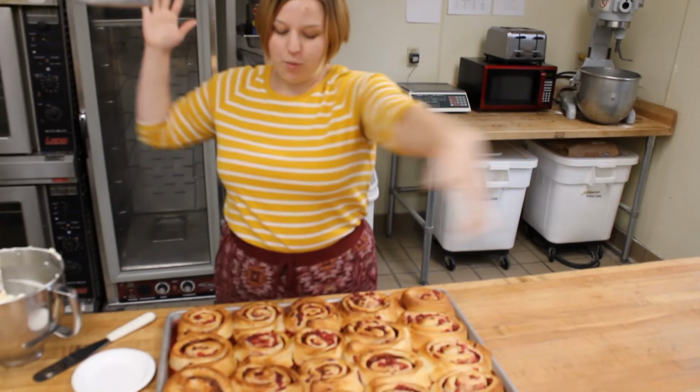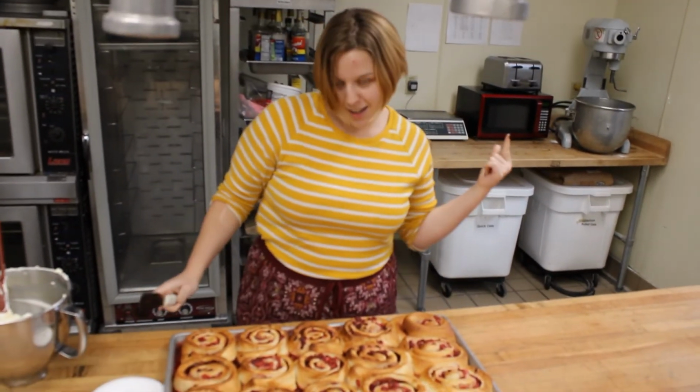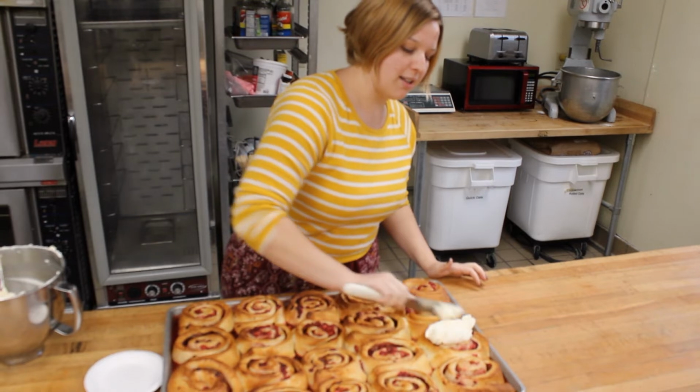Okay, so we're back. We have the frosting and we have these out of the oven. They're nice and poofy and beautiful. And so we're just gonna take the time to frost them with our lovely frosting real fast.